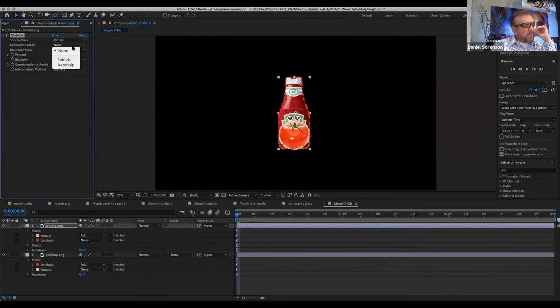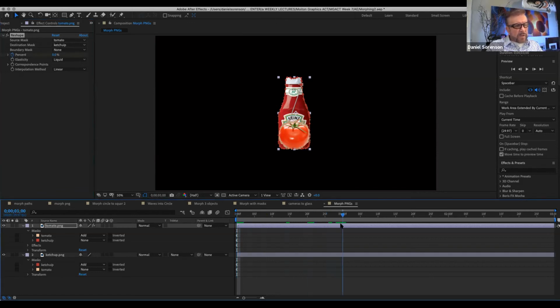The destination is the ketchup. Let's make the elasticity liquid and interpolation linear. And at the beginning, leave the percent at 0, make a keyframe, and let's move down to like 1 second, and then crank this up to 100.